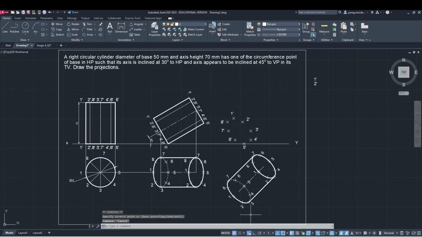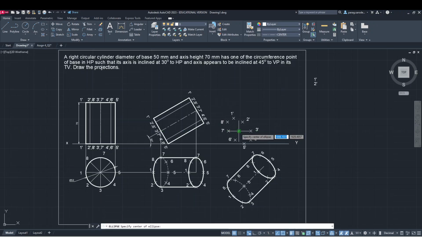Now whenever we look from this side, we see that all the points of the base are visible. So we will join them using a spline, right? Now why do we need to use the spline? Because in this case the center point is not exactly known. So let us look at the center point also, just for reference. So this is our center point. Let us try to join it with the spline and see if it looks okay or not.